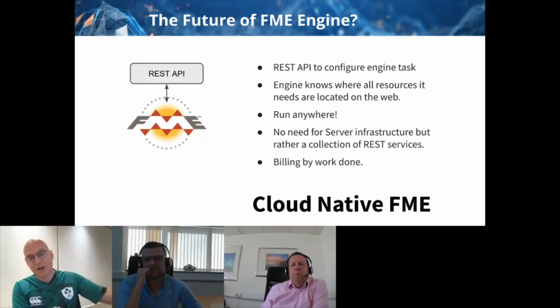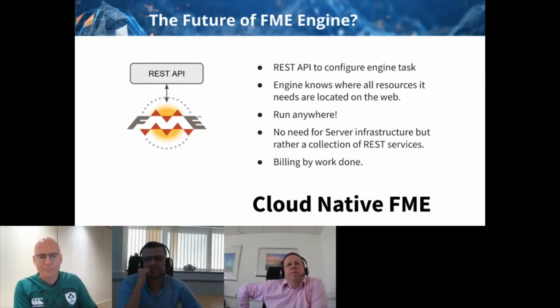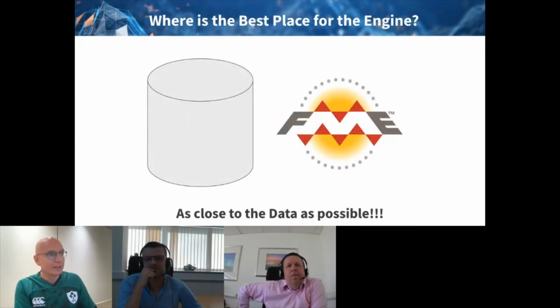Anything that could actually talk to this REST API could do it. And then, of course, one of the things you'd have to tell it is where to report the work done. Maybe the CPU-based one would be, because after all, where is the best place for the engine? It's close to the data.